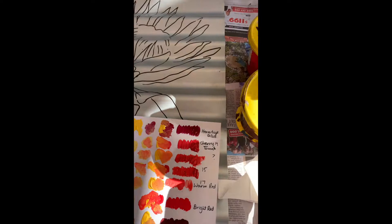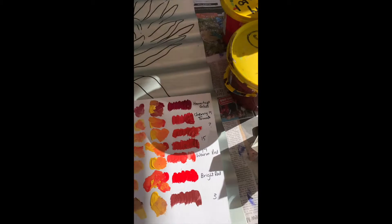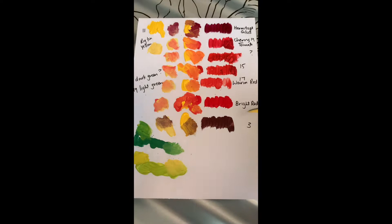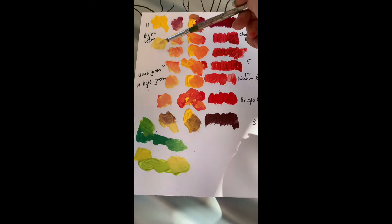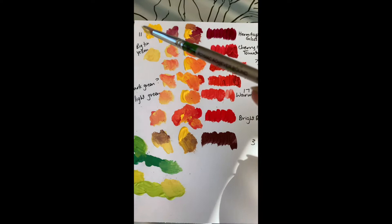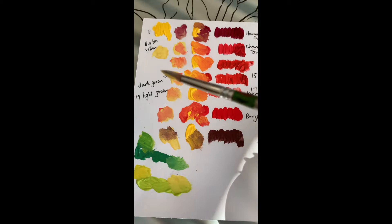Over time I have collected so much exterior house paint that I went through and made a colour study of the colours I had in order to work out what colours I'm going to use for my protea. So you can see here I've named them - I put a swatch of colour down and blended it out. I've got two different types of yellows and a couple of greens, but these are the two that I chose. I've used what my number 11 is, and I've done swatches and blended the reds in with that so I can see how that turns out.